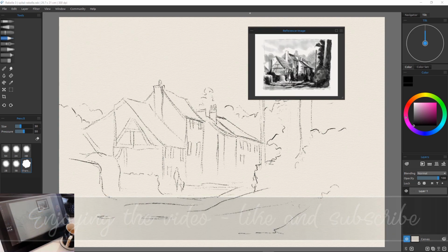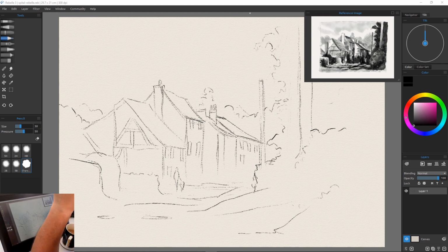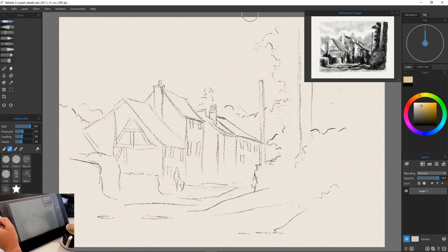So I'm going to go for a palette of warm colours to get a nice summery feel about this painting, of yellows and ochres and nice soft oranges, like a sienna colour. So even the sky, I don't think I'm going to go in with a blue sky. I'll try something different, and I'm going to use the filbert brush for this. I think this is going to be the best brush rather than the mop. Or do I just use the mop for the sky? I'll try the filbert and we'll see how we go.